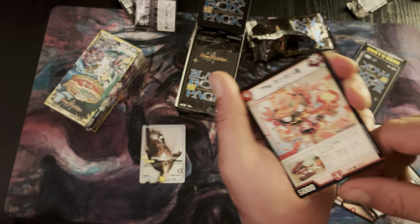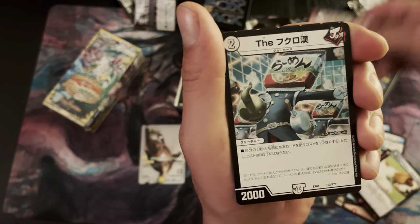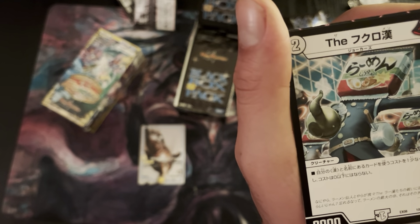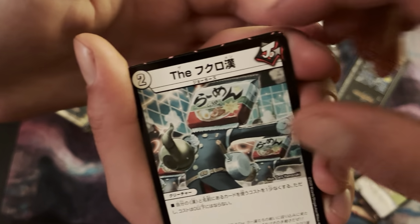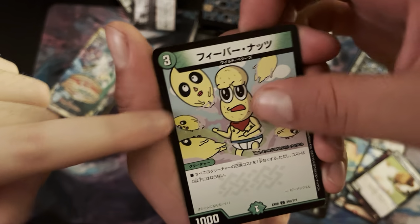It's a soup thing. Oh, another soup one. There you go. Hot soup. He's angry. Computer man? No, ramen head. It's instant ramen. That's cool. And he's like a commander? Yeah, he's like pointing. He's like, go to battle. He's got a soup pot on his hip. Yeah. This guy's having a bad day. Lemon man. Boy's having a bad day.